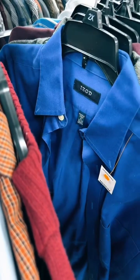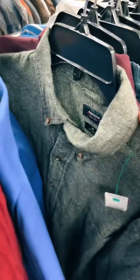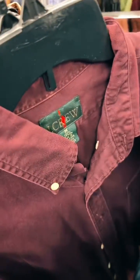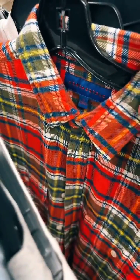Can you tell us what brands you look for? There's so many. I'm not trying to dodge the question, Bracella. I might be saying that right or wrong. Not trying to dodge the question, but there's hundreds of them. I'm so bad at just listing them off. And I always encourage people who are looking beyond the brands too. We're trying to learn, trying to pay attention to sizes, patterns, materials, and all that stuff too.